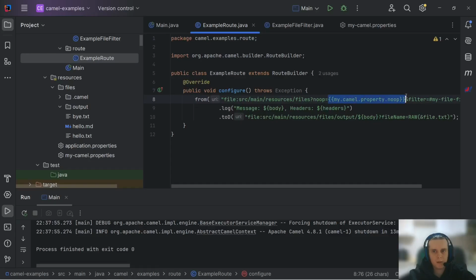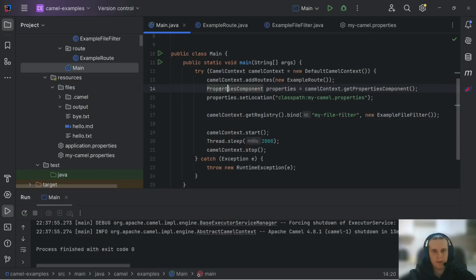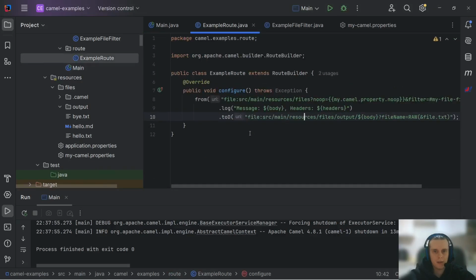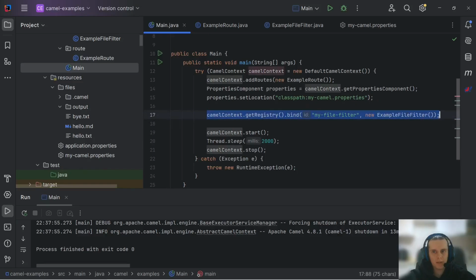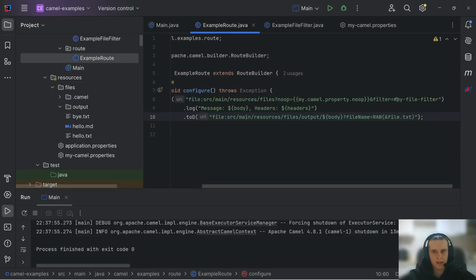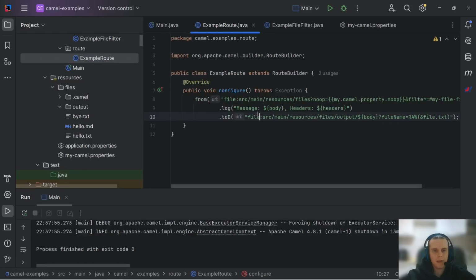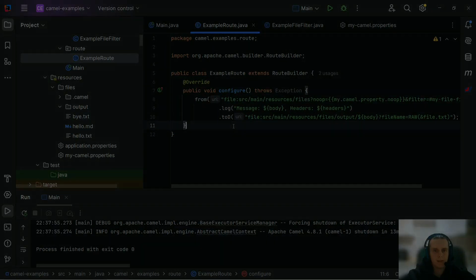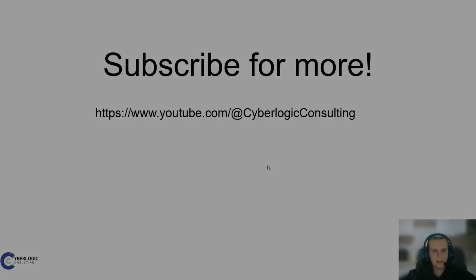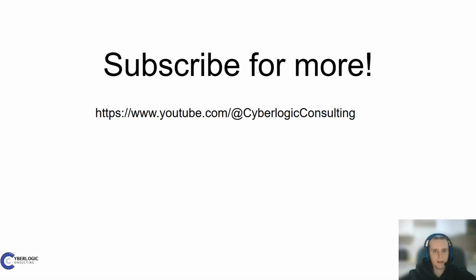So, to sum things up, today we've learned everything we need to know to work with Camel endpoints. We used property placeholder in our component URI by setting up our properties component. Then, with toD DSL element, we created dynamic endpoint, which evaluates destination based on this simple language expression. Then, we bound our bean to Camel registry and referenced it in our endpoint URI. And finally, we learned how to escape symbols that might make URI invalid by using RAW construction. In the next video, we'll start looking into creating integration logic with Camel, starting with routing. And with that, here's the end of our lesson on working with Camel endpoints.